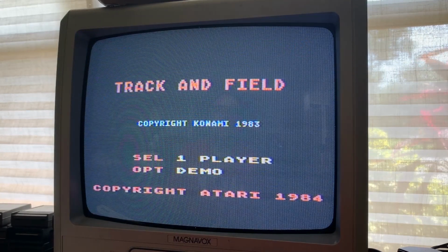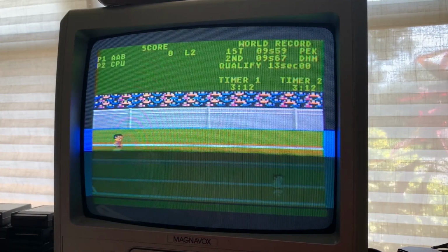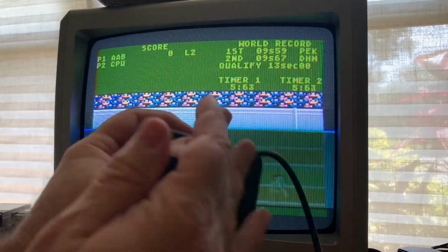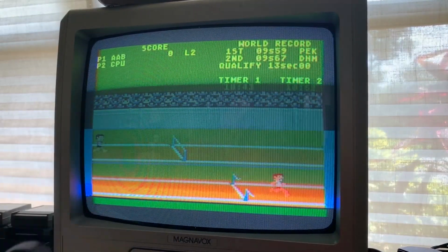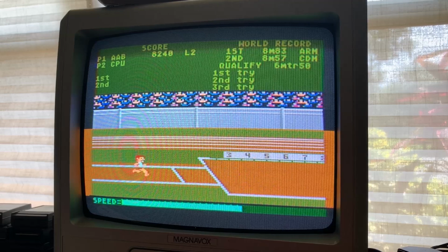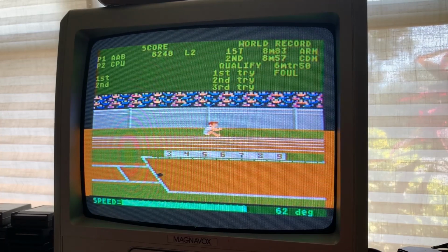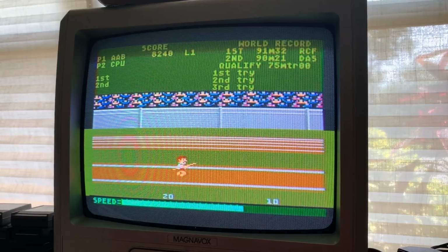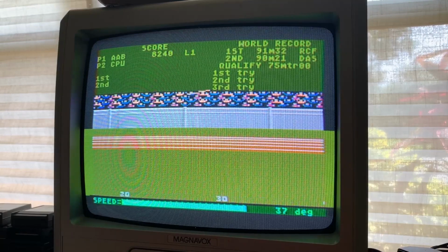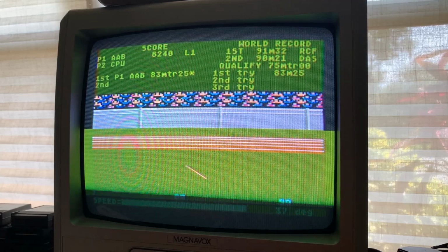Track and field. How did I get this on this floppy? Go, go, go! It's kind of weird doing this with a joystick. Go, go, go, go. I win. Oops. I hit the button, I swear. Oh, you gotta hit it twice. Oh, I scratched. Well, I only hit it once that time. Go, go, go, run fast. Throw it. I qualified. Sweet.